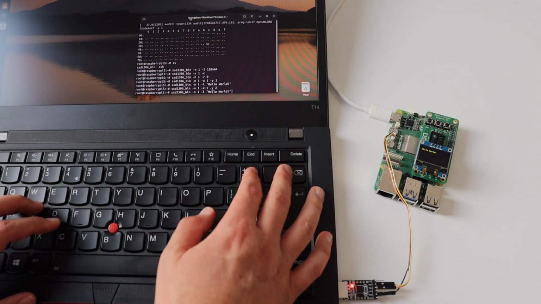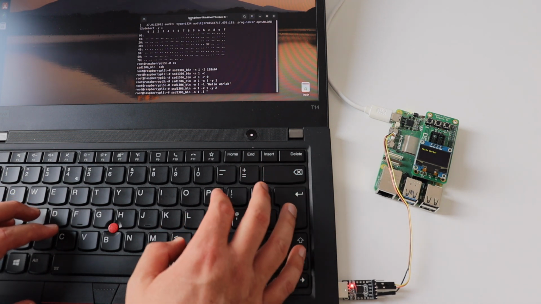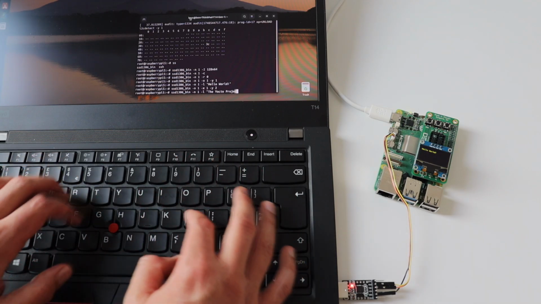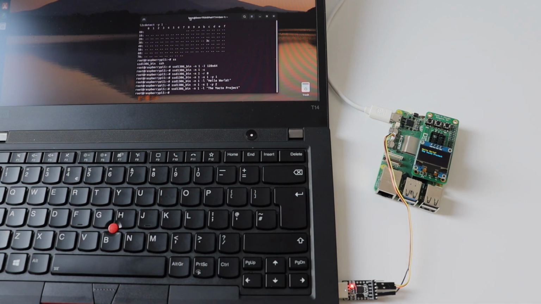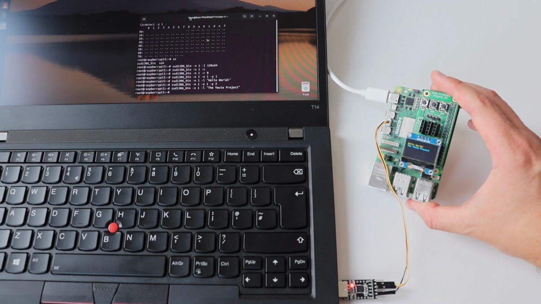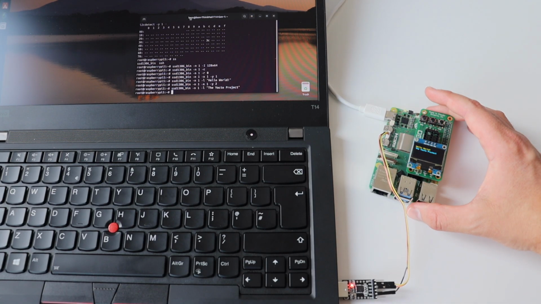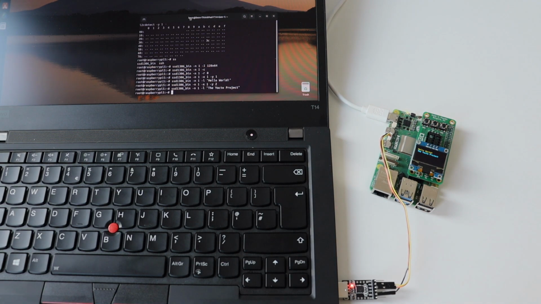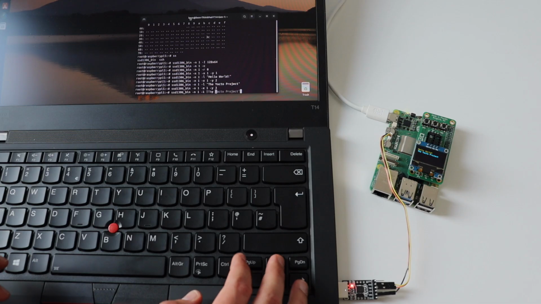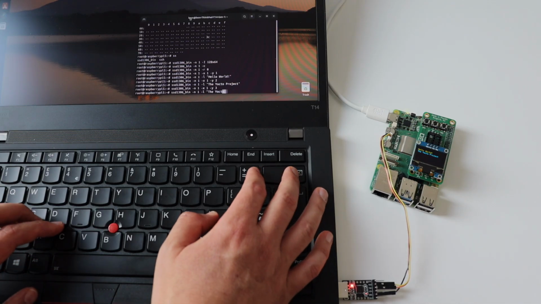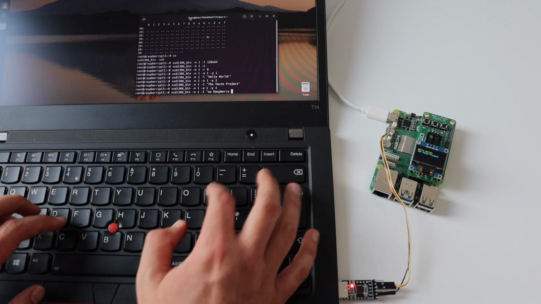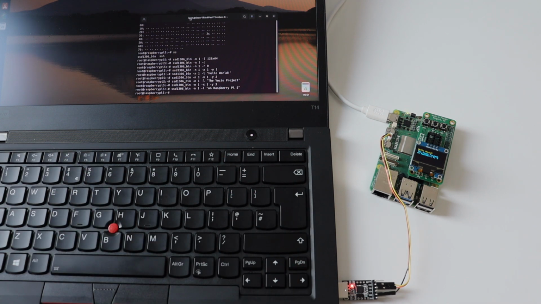I carried on the demonstration by typing in a command to position on the second line and to show the text The Yocto Project on it. As you can see, this line is blue. I repeated this once again, but this time by positioning on line 3 and typing in On Raspberry Pi 5. So as a result, we have the very first line, which is yellow and says Hello World, the second line that says The Yocto Project, and the third line, On Raspberry Pi 5. The second and the third lines are blue.